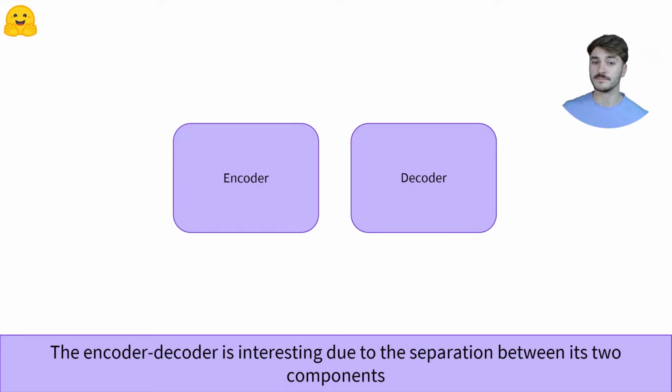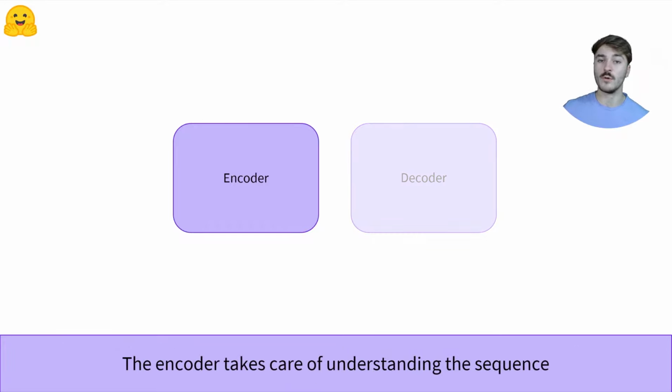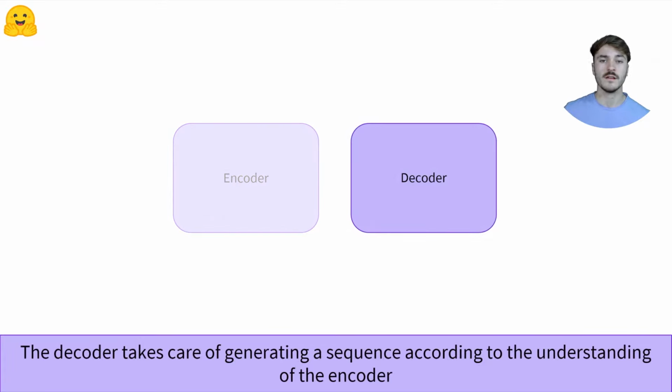Where the encoder-decoder really shines is that we have an encoder and a decoder, which often do not share weights. Therefore, we have an entire block, the encoder, that can be trained to understand the sequence and extract the relevant information. For the translation scenario we've seen earlier, for example, this would mean parsing and understanding what was said in the English language. It would mean extracting information from that language and putting all of that in a vector dense in information. On the other hand, we have the decoder, whose sole purpose is to decode the numerical representation output by the encoder. This decoder can be specialized in a completely different language, or even modality like images or speech.